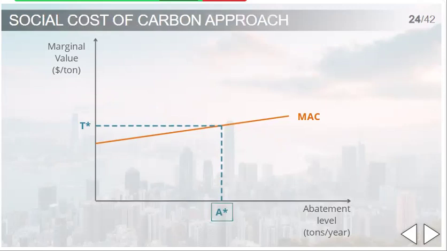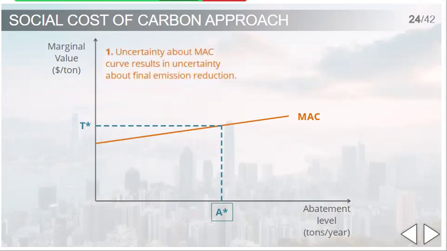Two considerations are relevant in this approach. Firstly, where there is uncertainty about the estimated MAC, there will also be uncertainty about the reduction level that will result from a specific tax rate. The MAC may be lower in contexts where governments adopted policies complementary to the carbon tax, such as programs for public information or technological development.